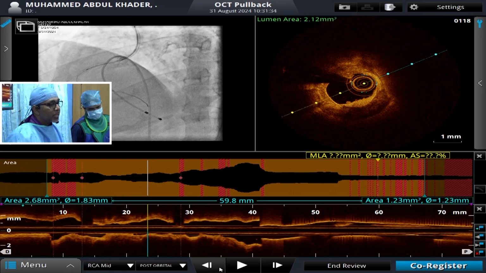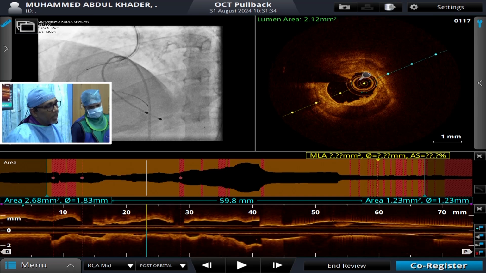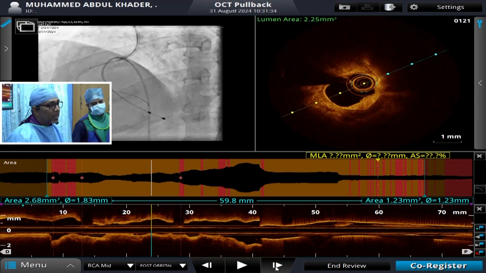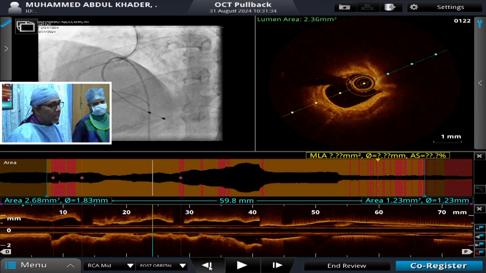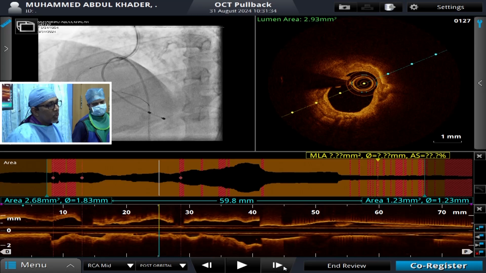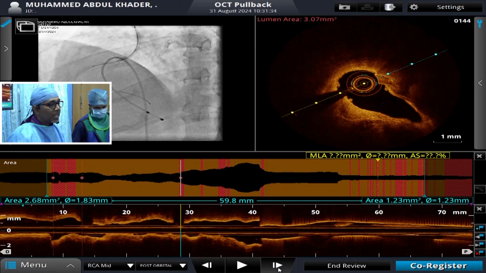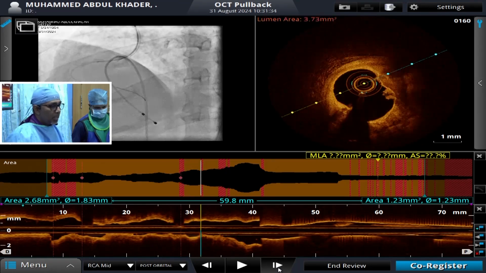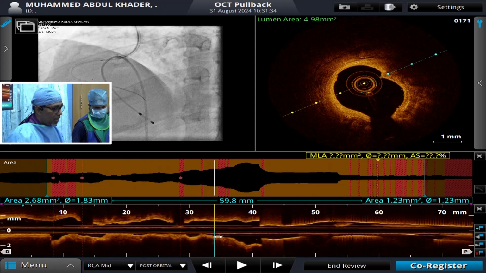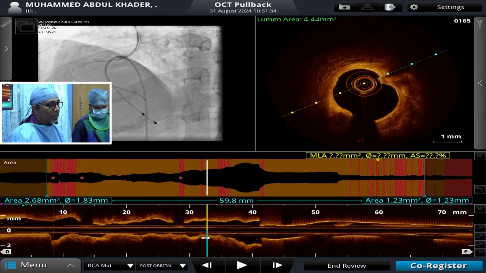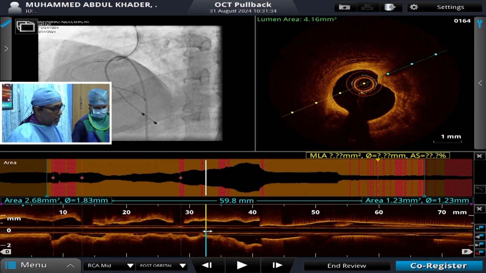And again, here you could see that this imaging catheter is close to this particular calcium, probably those areas. Again, you can see that there is some amount of polishing over there. So this is what we typically see. At 12 o'clock position, you can see some polishing has happened. Now at 12 o'clock, 1 o'clock position, you can see that significant amount of sanding has happened. As we come more proximally, here again, you can see that these areas at 11 o'clock, 12 o'clock position, sanding has been done. And as we come further more proximally, whatever nodule that we saw initially, it's sitting over there.